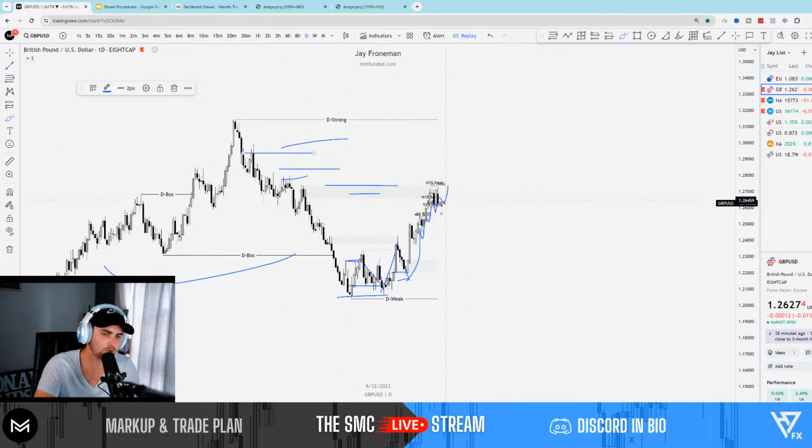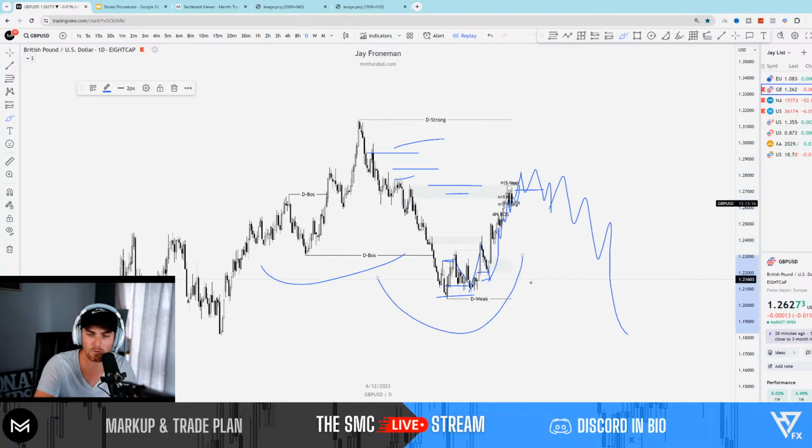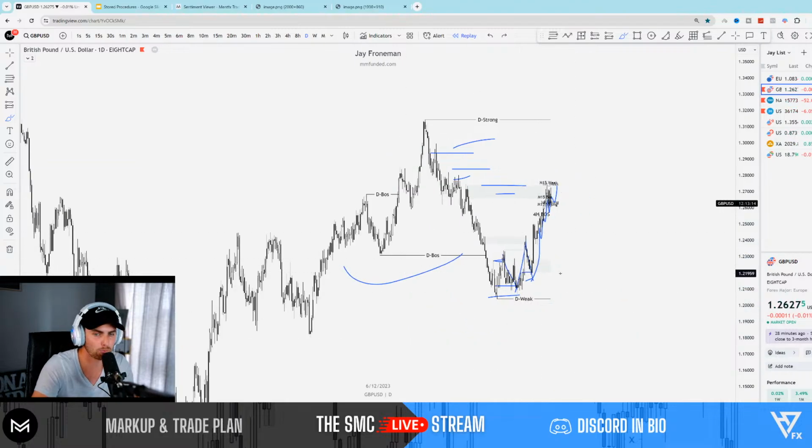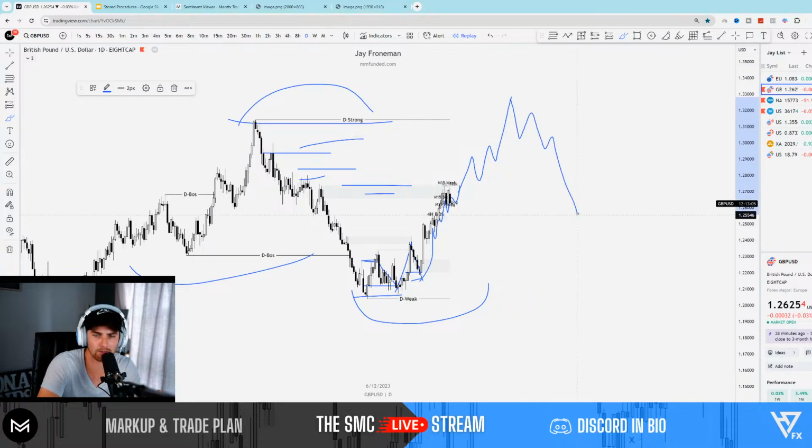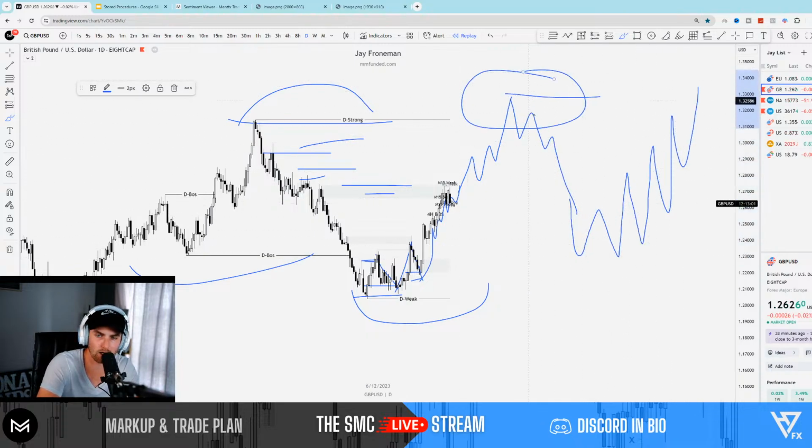So the eventual anticipation will be for price to start confirming on the 4-hour to then follow through and target those overall weak lows. But who knows? Price could continue and target those strong highs. All that changes is this becomes a strong low. This becomes a break. We can expect that pullback, weak high. The eventual expectation will now be to target our new draw on liquidity, which is our new daily weak high.